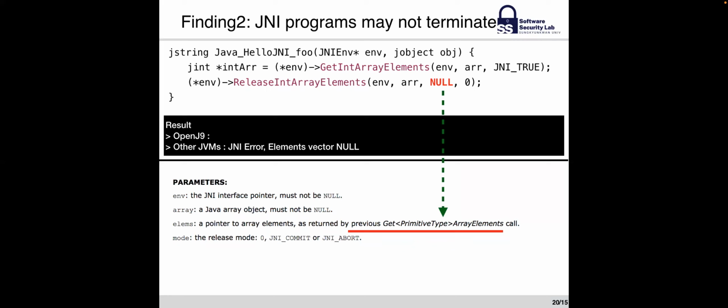The second finding is a deadlock. This is an interesting issue because this problem only occurs when the debug option is turned on. So this is a case where the bug exists in the debug capability in JVMs. If you turn off the debug capabilities, this problem does not occur.